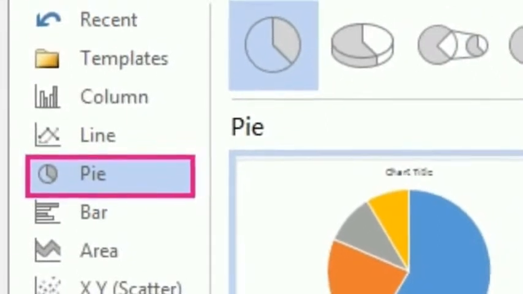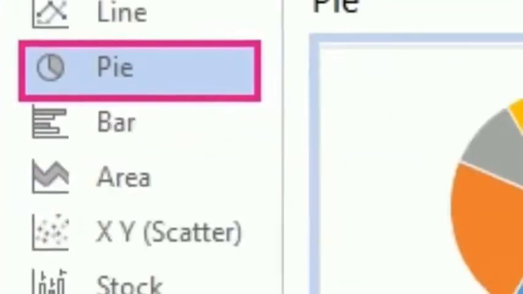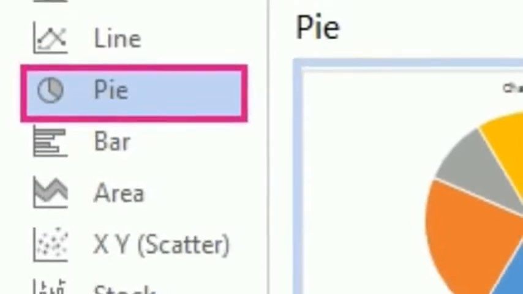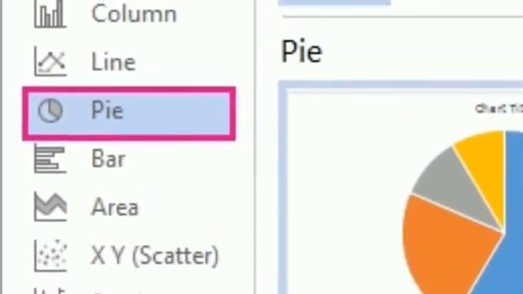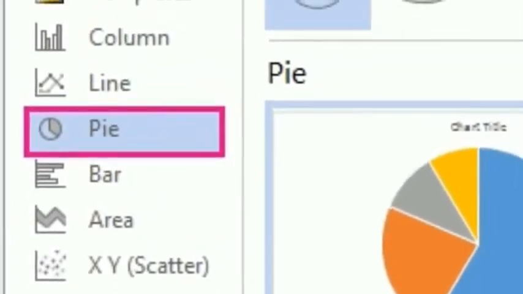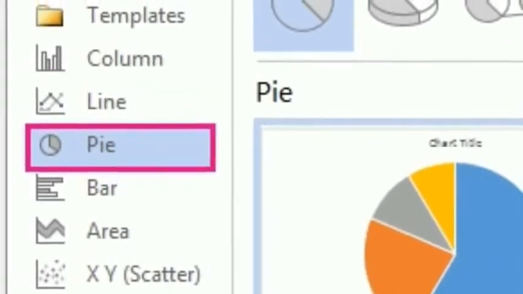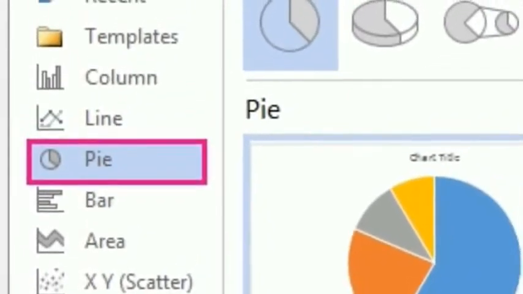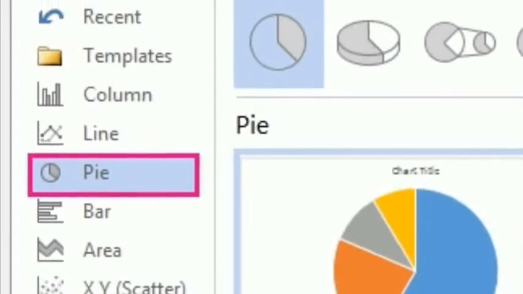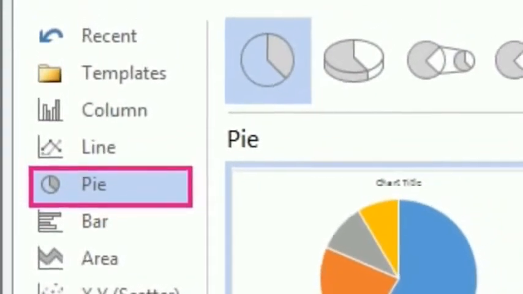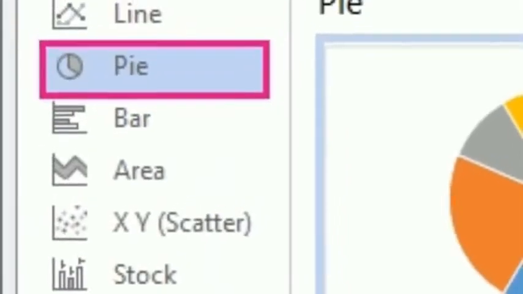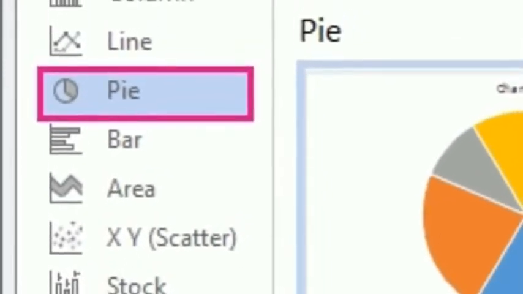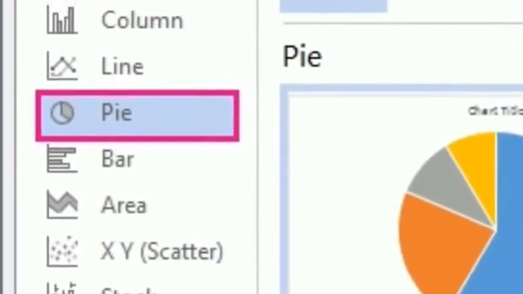A paragraph can contain a word, a sentence, or multiple sentences, and Word offers various options such as alignment, indentation, line spacing, and paragraph spacing to format a paragraph. Paragraph formatting can be applied to one paragraph at a time or multiple paragraphs at the same time. Okay, now let's see the first option, that is alignment.